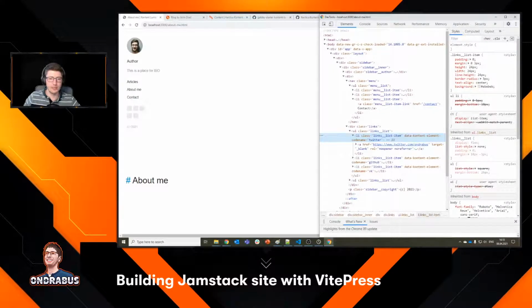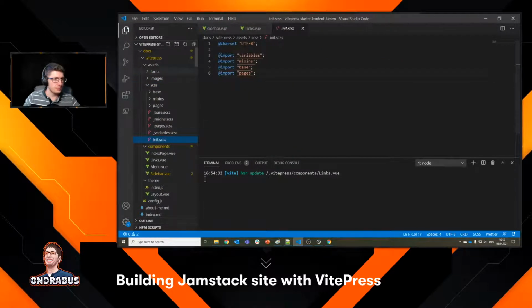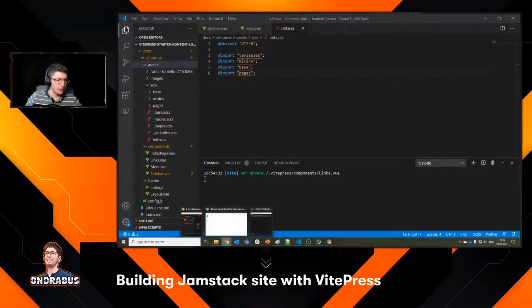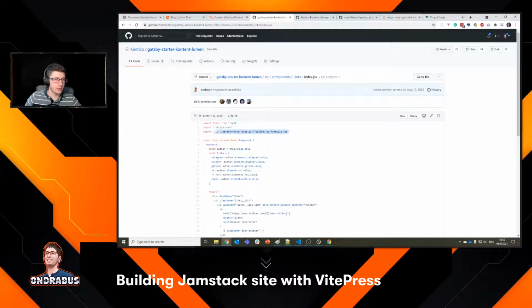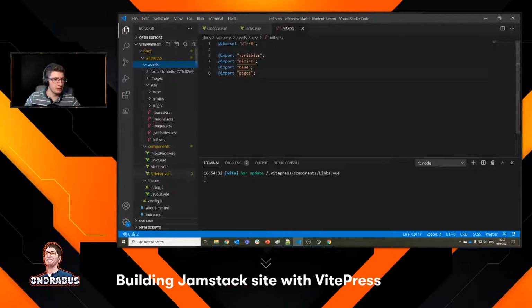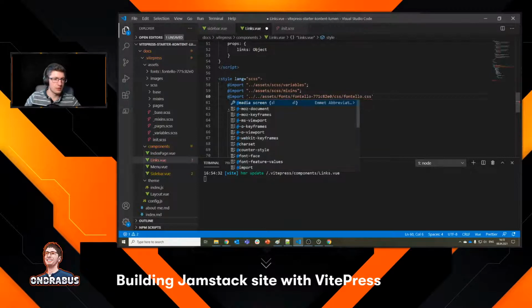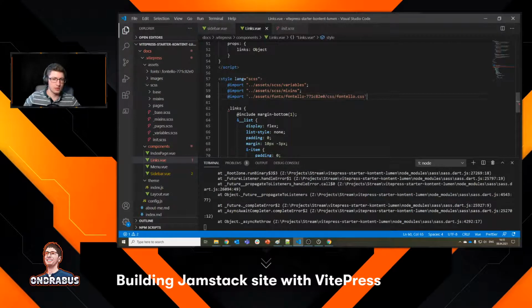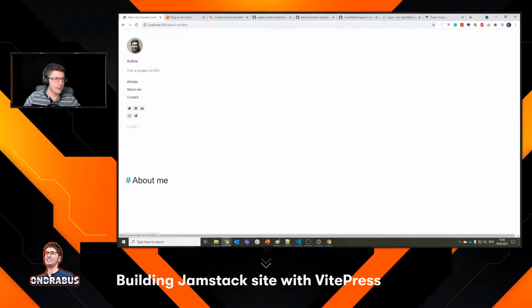Hey, we need the font in there, I think. Let me check what's the status on that here. So we got a CSS here. We got a font in place. But how did we import it? Here. Oh, so we just imported this style sheet. Let me do the same here. Or try to do the same. I don't know if this is gonna work. But we can always try, right? Is that gonna work? Oh, there it is. Well, that was easy. So now we see the links are working correctly.